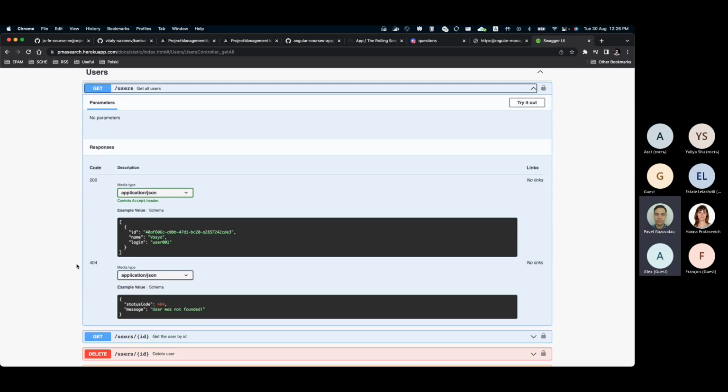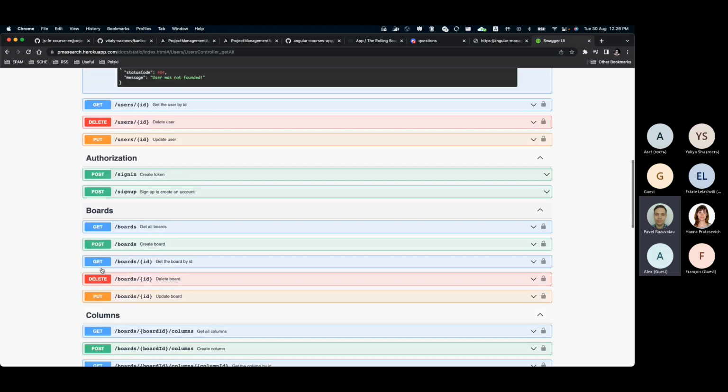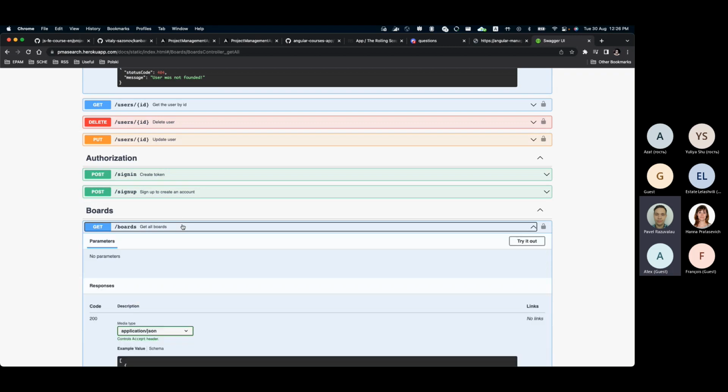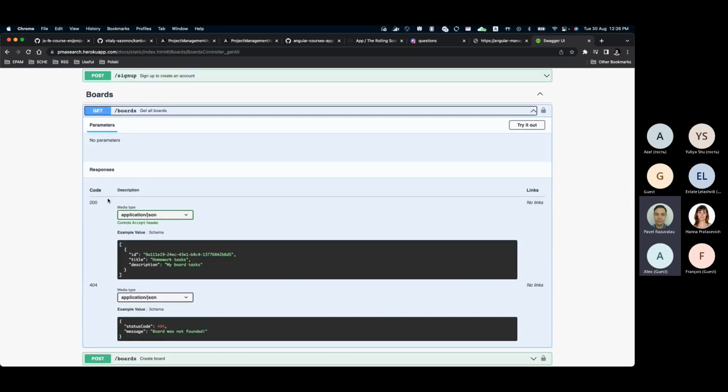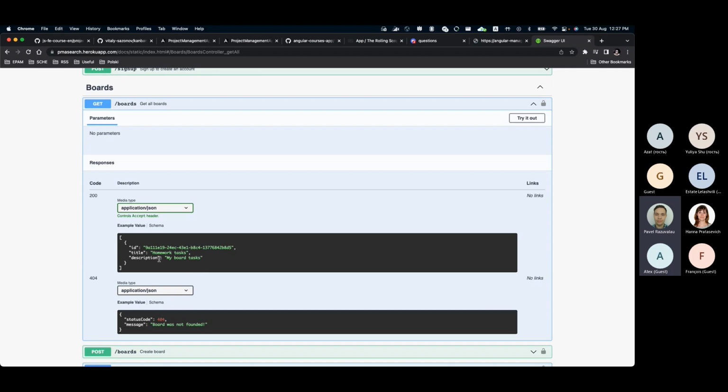If you're looking for the models returned from the backend, they're here too. Let's say you want to get the list of words. There is the GET request, and from the description we see that it returns an array of objects with the following structure: ID, title, and description. That could be a good start for creating models in an Angular application.